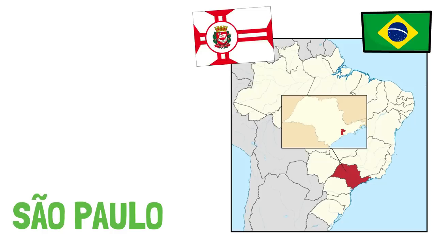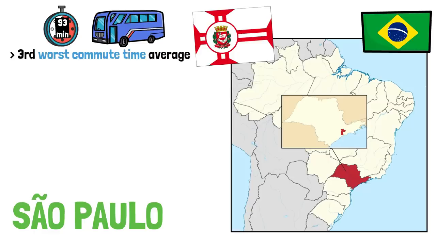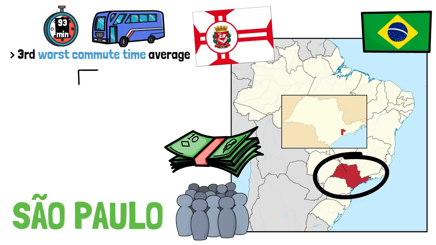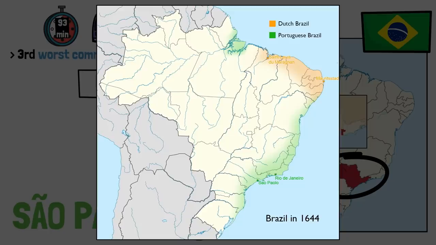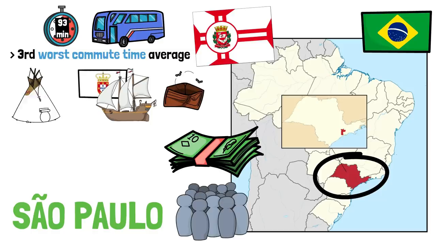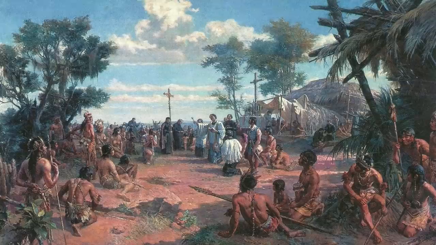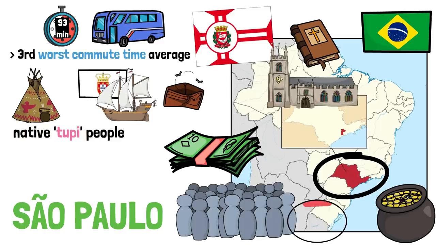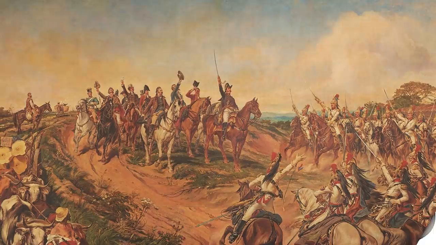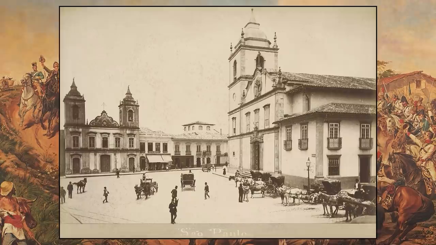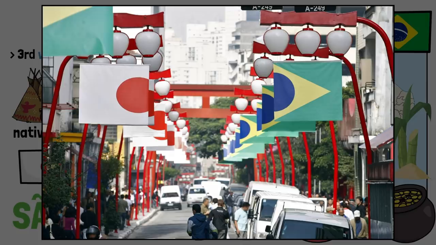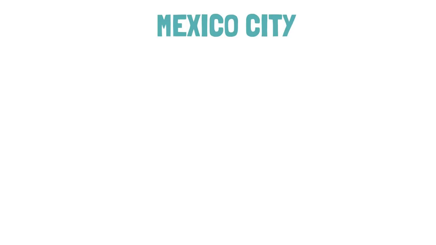São Paulo in Brazil is the fourth largest worldwide, and apparently has the third worst commute time average, with people taking an average of 93 minutes to get to work. Its state, also called São Paulo, is the most populous and wealthiest of Brazil. However, when the Portuguese established a settlement there, it was one of the poorest regions of their South American colony. The Portuguese weren't the first to live there — natives known as the Tupi people had already been around for a long time. The colonial village was founded with the creation of a Jesuit college of 12 priests who wanted to convert the natives to Christianity. Eventually in the 17th century, with the discovery of gold in nearby areas, more people started migrating to the village, allowing it to grow and become a full city by 1711. When the gold ran out, they began growing sugar and exporting it through the city's ports, increasing its wealth. When Brazil became independent in 1822, São Paulo was declared an imperial city. A fun fact: the city has the largest Japanese immigrant community in the world, with an estimated 1.5 million people of Japanese origin.